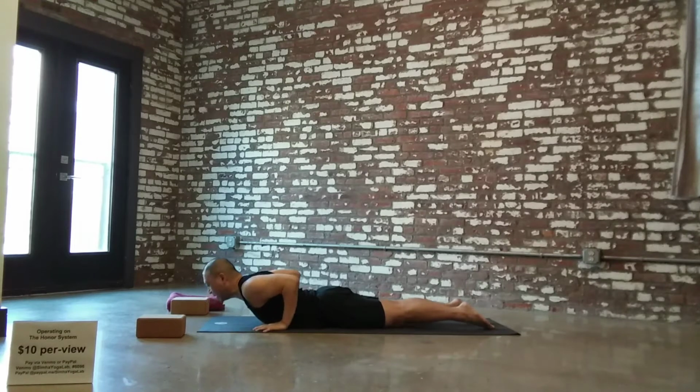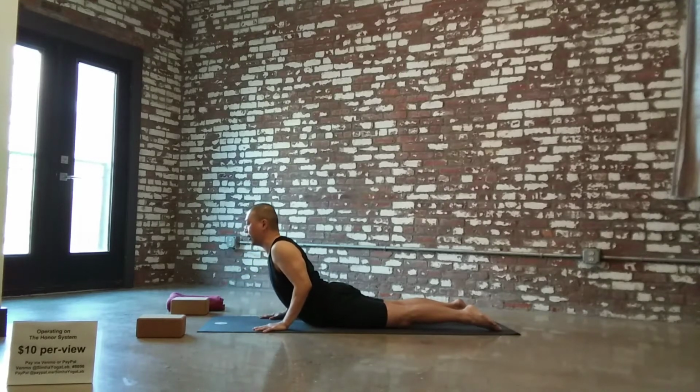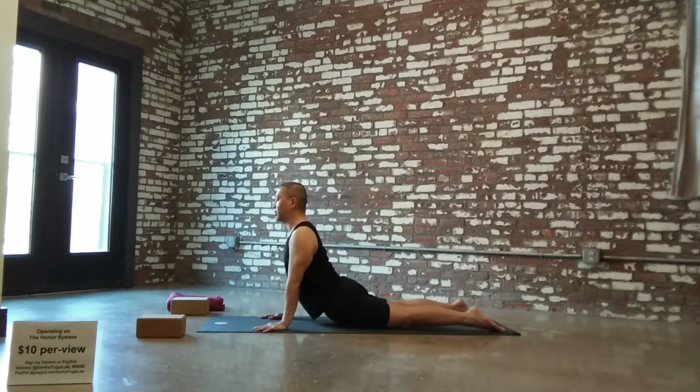Press your hands down, lift up, baby cobra. Elbows alongside the ribs, your belly, your ribs are pressing to the floor as you lift the upper back. Press into your hands, take it up a little higher. Elbows are still bent, shoulders are still broadening, engagement of the upper back. And then lift up even higher, fullest extension of your arms, still slight bending of the elbows is okay. Cobra pose, Bhujangasana.